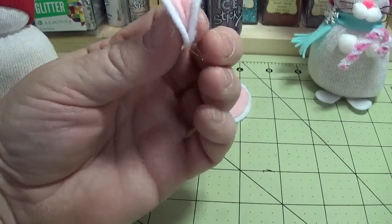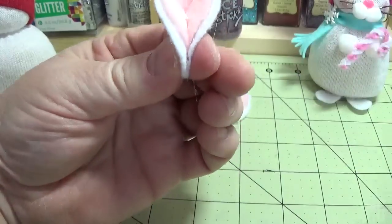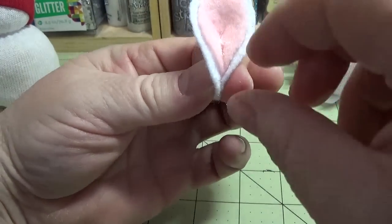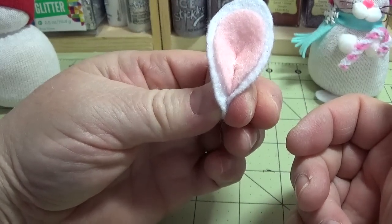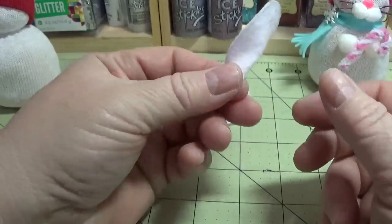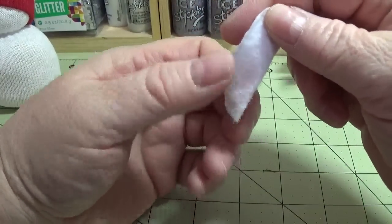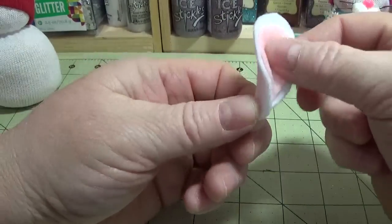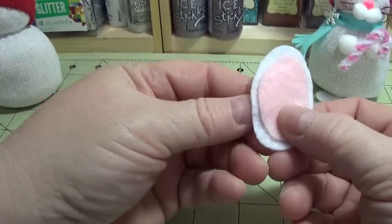Okay. And then I think I'm going to go ahead and put some down at the bottom and pinch those shut. Okay, so it should look like this. And you can see from the side what it looks like. Looks like a little petal, doesn't it? Alright, I'm going to do the same thing on this one.